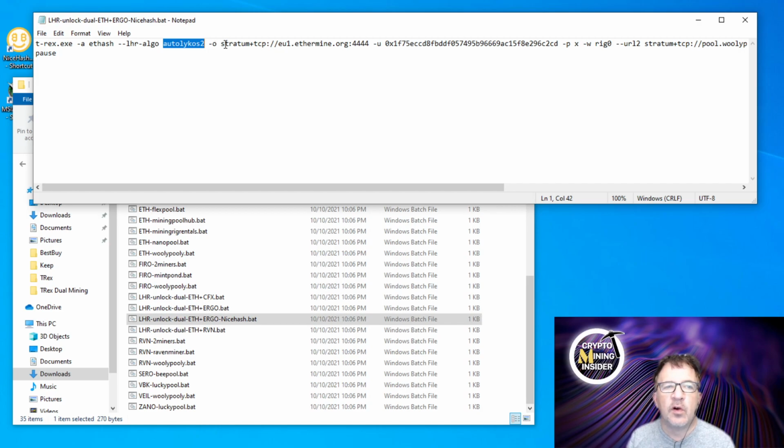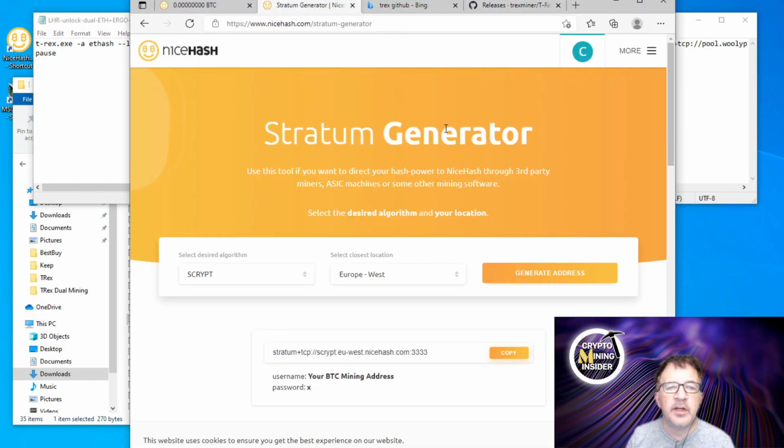Now there's -O, and then there's what's called a stratum. Well, what is a stratum? A stratum is a server that we have to point to. Our miner has to talk to a server on the other side to find out, hey, I'm going to be mining Ethereum, what commands do I need to do? So a stratum server is really a pooling server, running a pooling protocol that enables your miner to speak to the primary mining server. So they're pointing right now to Ethermine. That's an Ethereum mining one. So the first one is equivalent to this first ETH hash. This is the first stratum server. If we go into Nicehash, one of the nice things is they have their own stratum generators.